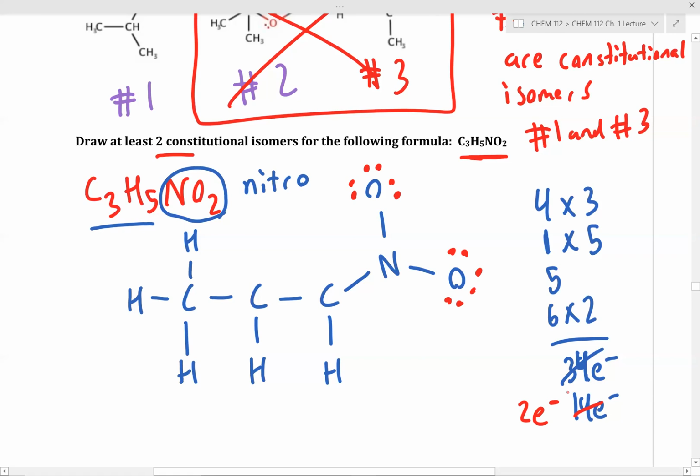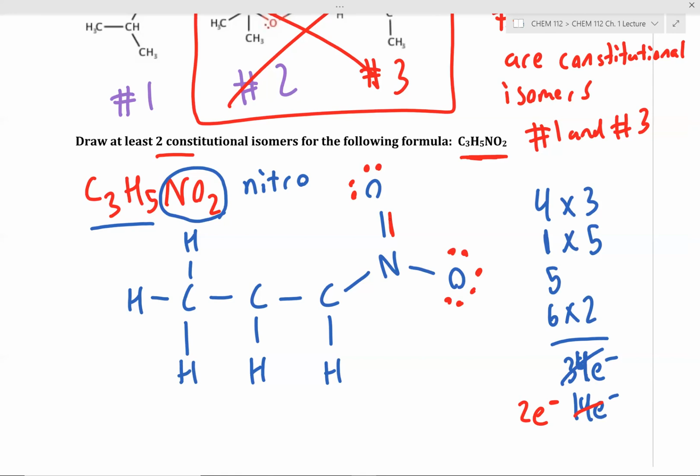Now, you can attempt to place the lone pair on nitrogen. That is not inherently wrong. However, the nitro group has a very specific bonding pattern that looks a little bit like this. So using our knowledge of this functional group, we can eliminate a decision-making step. You can draw a valid structure with a lone pair on this nitrogen, but it requires a little more tuning and moving atoms around.